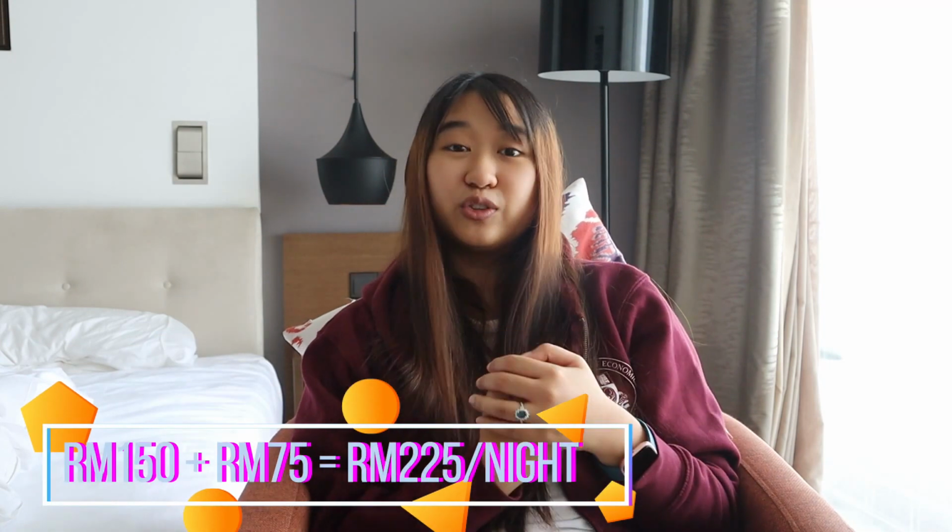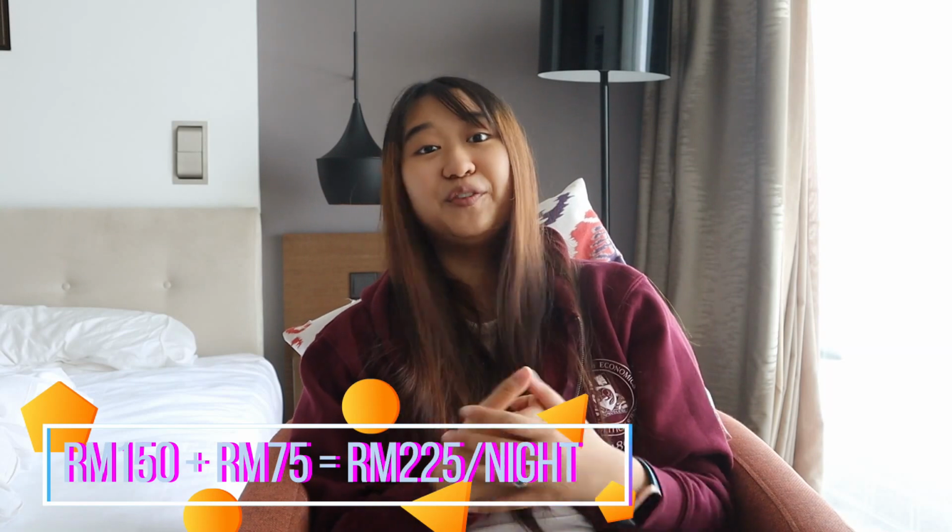And that meant for us, it was going to be a fee of 150 ringgit per person, but because we chose to stay together, the second person was at half price. So it totaled to 225 for both of us in one room, with food included for 14 days throughout the entire stay. Once you're at the standard counter, they get the details of the main room holder. In this case, it was Seth, and I was his dependent. So they keyed in those details, and then they asked us to move on to another counter.